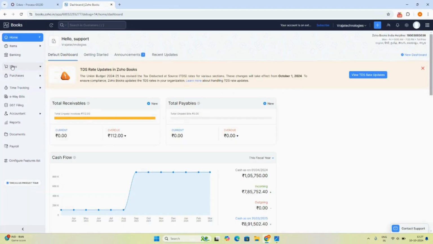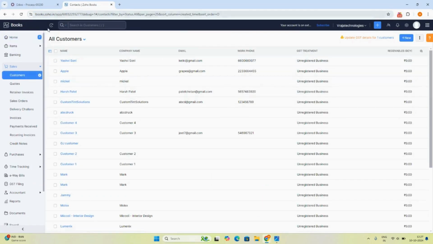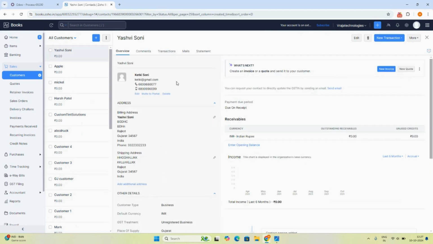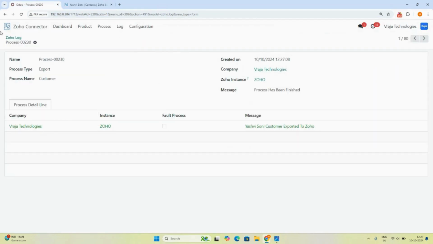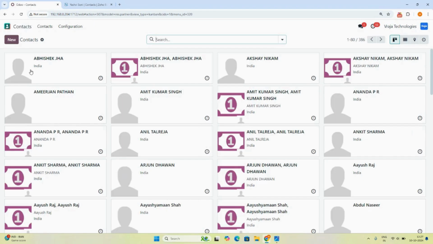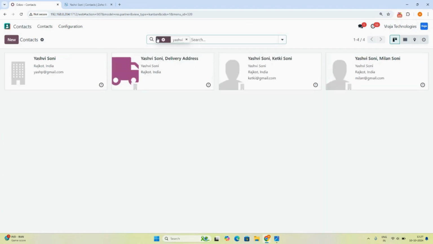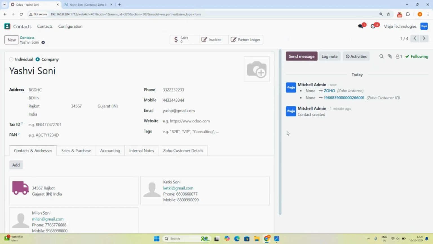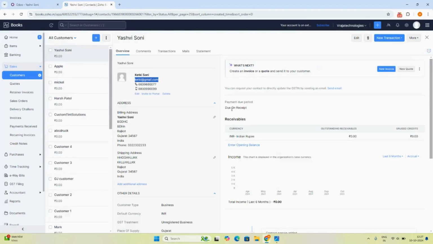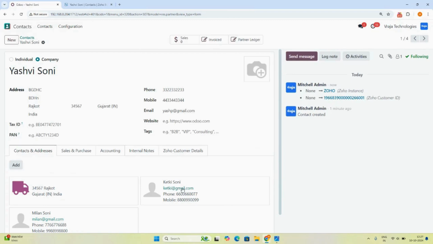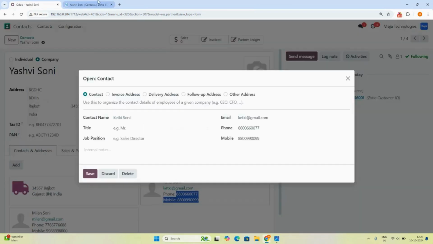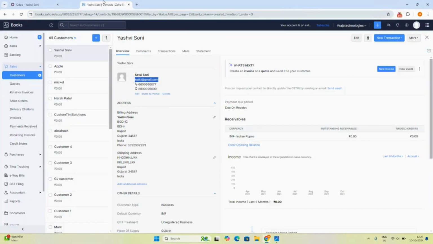Now let's go to Zoho Books, go to Sales and Customers. So here you can see the customer is exported. And as you can see, FESTURES was the name that I added in my contact list. So let me show you the same. It is considered as my primary contact. Here you can see it is the primary contact. It is added over here along with that number and mobile number. So that is what I've added over here.